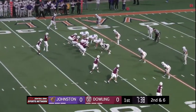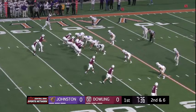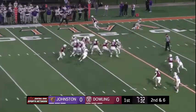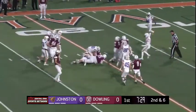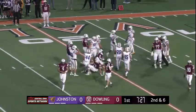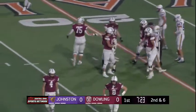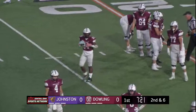Now the Maroons have their tight end split out wide to the left, all alone. That's Jalen Thompson, 6'4", 235, senior. Three receivers at the bottom of the screen. To the right, handoff for Rashad Davis, and he grinds his way down to the 20-yard line to pick up a four. So the Maroon offense is picking up big chunks of yardage.